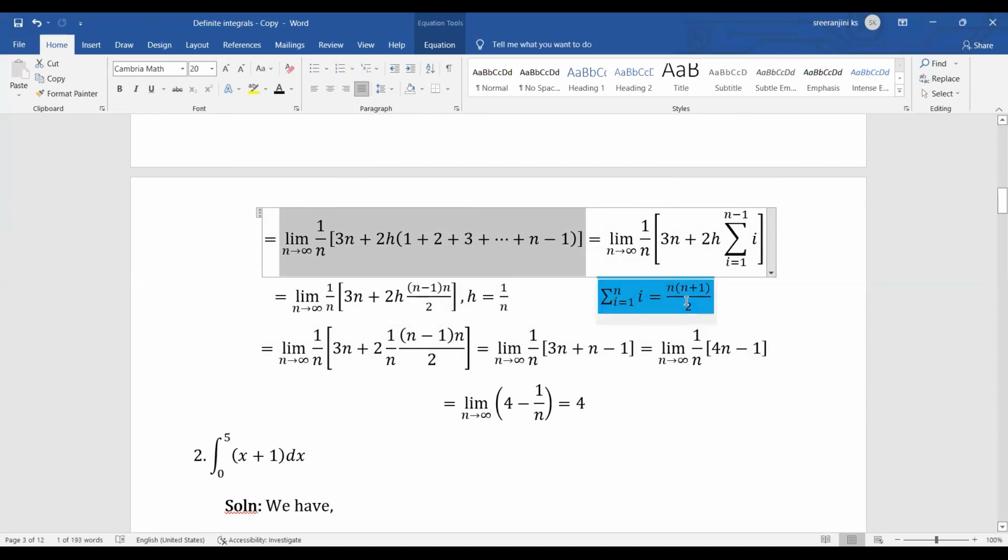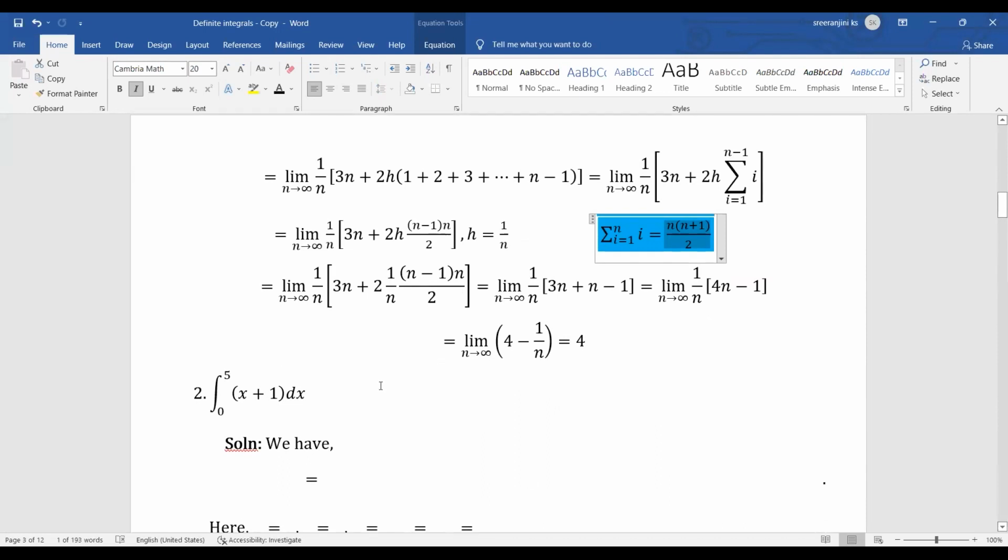Now, what is the formula for sum of first n natural numbers? n into n plus 1 by 2. Here, instead of n, we have n-1, right? So we have to replace this n by n-1. So it will be n-1 into n-1 plus 1, that is n, right? So n-1 into n by 2. Got it? Got it. Thank you. Shall we move? Any other doubt? Okay. Thank you, Pranav. Lakshmi ma'am, shall I move on to the next problem?